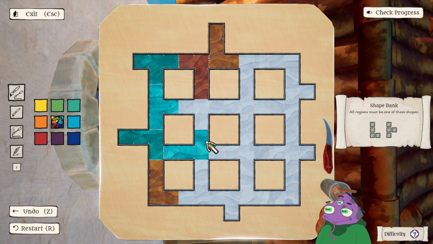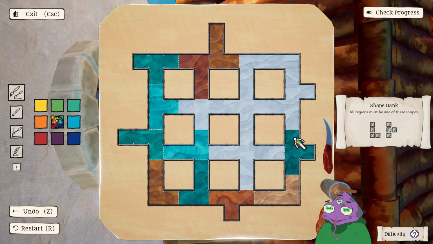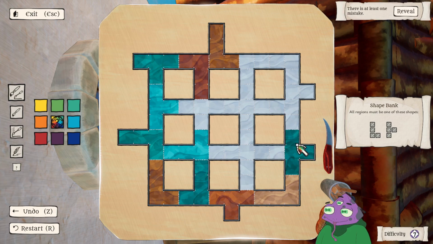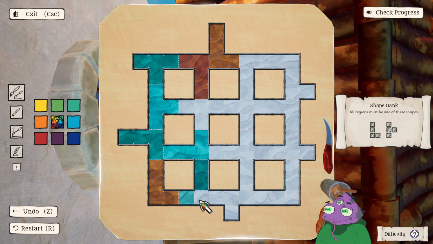So then if this goes up, this would have to go like that. This would have to be a plus. This would have to be a plus. But that doesn't work here. This doesn't have to be a plus. This can be like this as well.